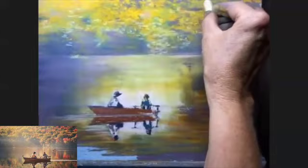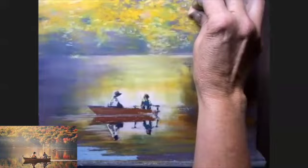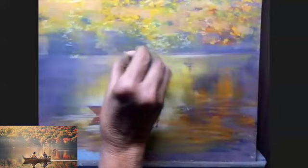It's dappling and daubing. So the more you daub the color on, the less differentiated the trees become, the more they look like masses. So the trees are now clearly in the background. They're background singers. I really don't want them to compete too much with the boat. I want my darkest and warmest colors to be in the foreground. So I'm just bringing some of those colors through and reflecting them in the water.